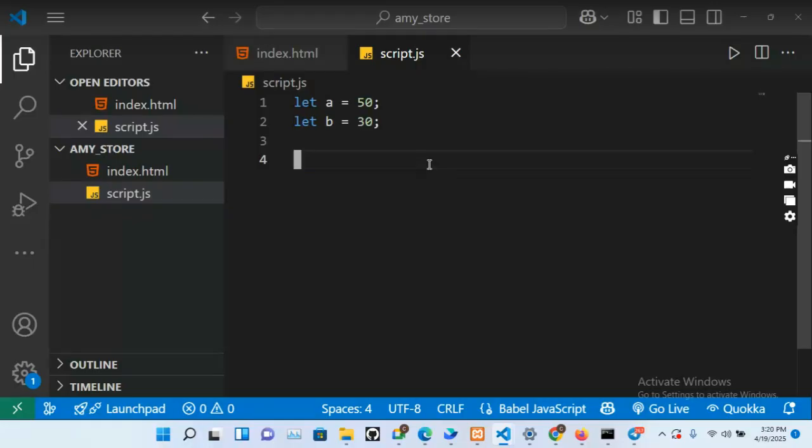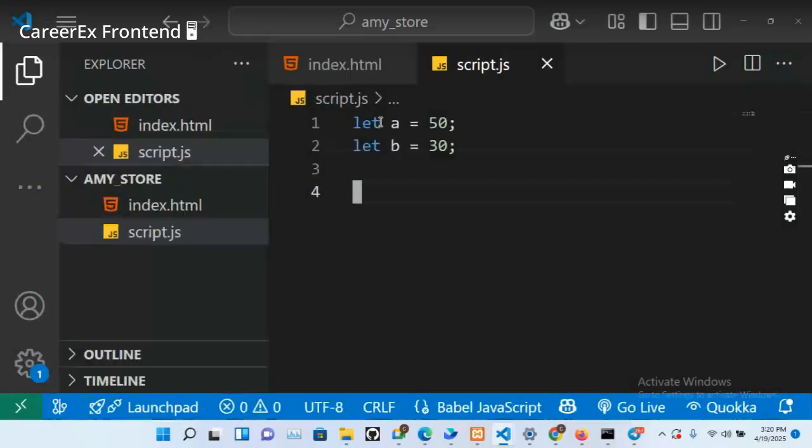I've created 2 variables, and I stored data inside of them. I stored the data of 30 and the data of 50. So wherever this A will be, wherever this B will be, they would represent the numbers stored inside of them. So A represents 50 and B represents 30.